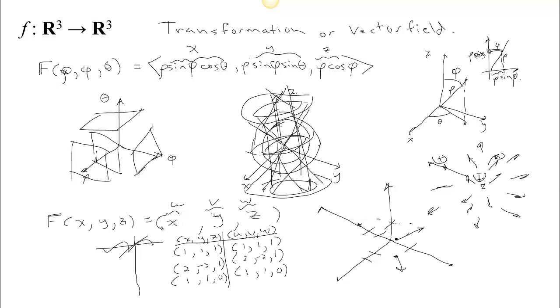It's worth mentioning that this last vector field is actually a linear one. It has 3 outputs and 3 inputs, so you can represent it with a matrix that is 3 by 3. So you have a 3 by 3 matrix times your 3 by 1 vector of inputs, and you have a vector of outputs, u, v, and w, and in this case u is just 1x, no y, no z, v is no x, 1y, and no z, and w is no x, no y, and 1z. I think w came out funny there.